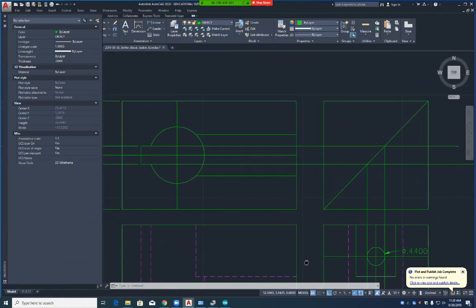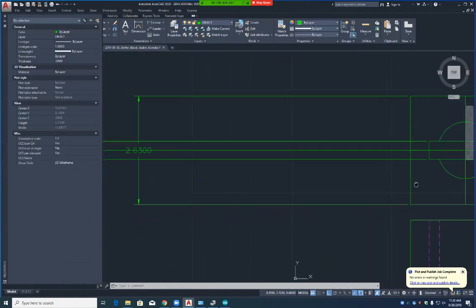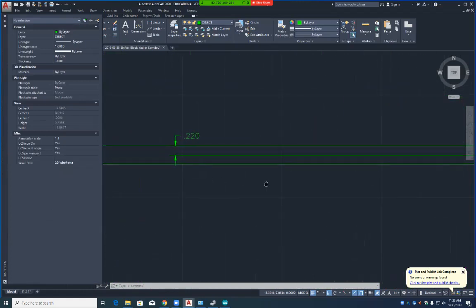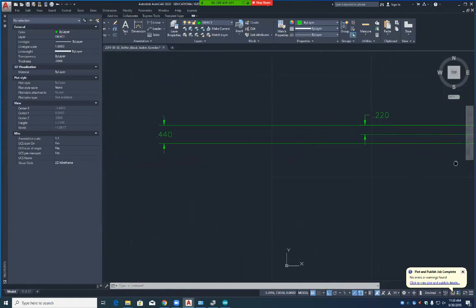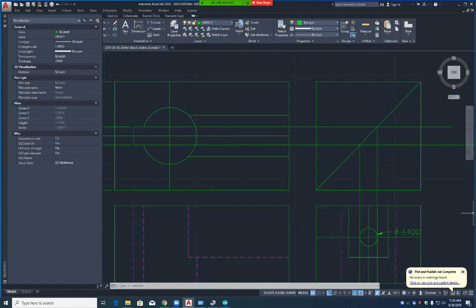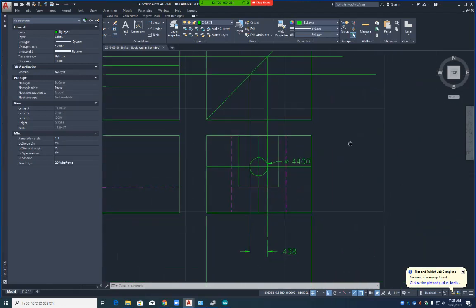How did you go to insert again? To insert a new block? Open that up. Just hit insert right there. Insert and then what? Then you have to find your center line. Oh, I can't find it. Oh, it's like ANSI B and rev block. More options. No. Yeah, I can't get that window to open up at the bottom right, like it usually does. Rev block. Oh, okay. Now I understand.